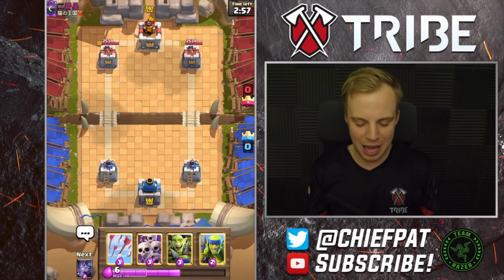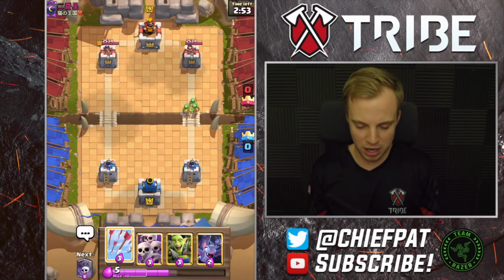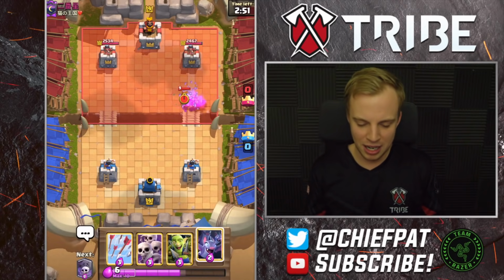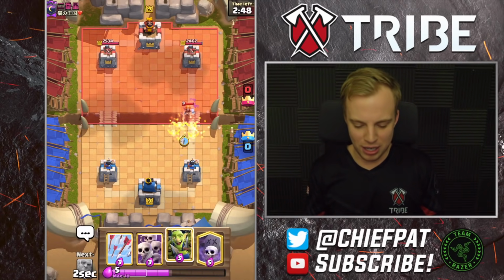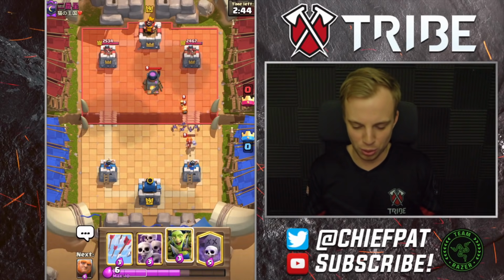Let's go ahead and do it with this level 9 that we're going to go in against, of course, tournament standard for this global tournament right here. Moving forward with our Spear Goblins, he's going to opt to play his Valkyrie, and hopefully, wow, he actually is in Legendary League, so we need to be a little bit careful right now. Ooh, those Fire Spirits are going to be brutal.